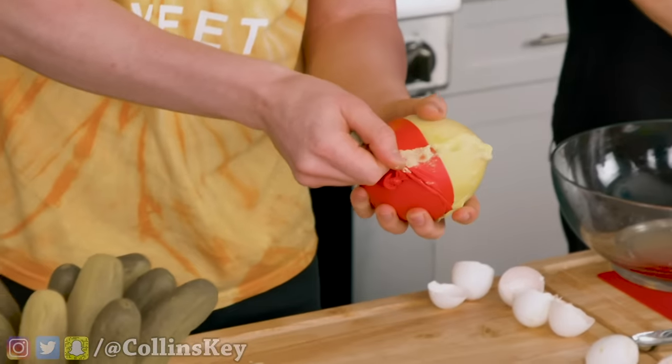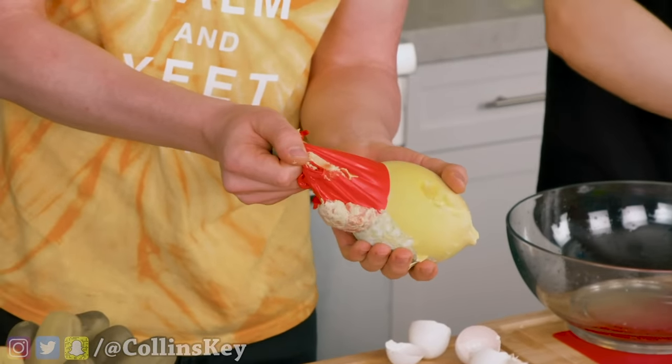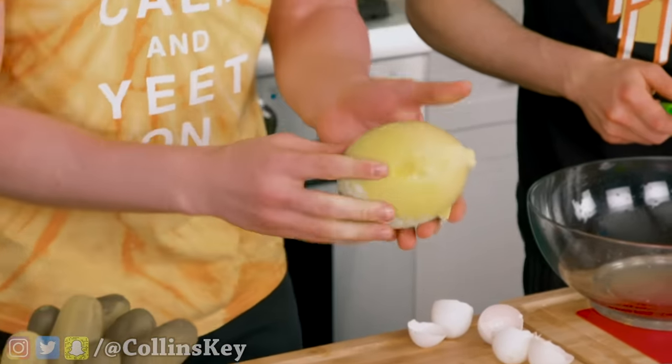All right, here we go. Three, two, one. Let's remove the balloon. Oh, what on earth? Boom, there we go. It looks like a balloon-shaped sweet potato. It's a giant egg, Devan.